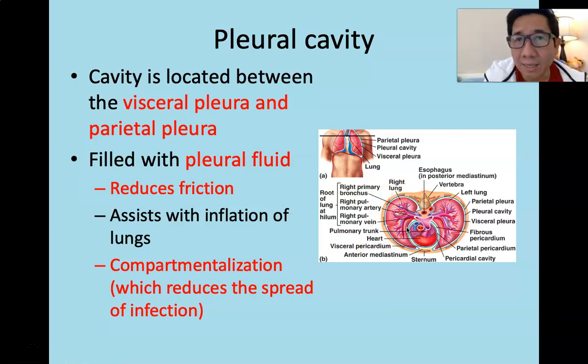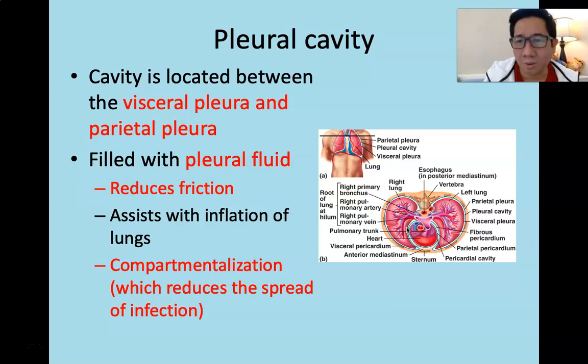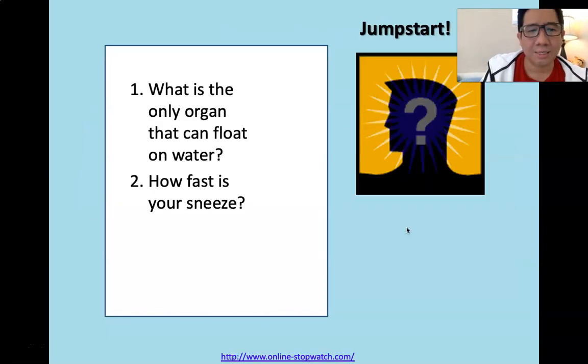Just think of it like, if you buy any big gadget like your TV, for instance, when your TV is in the box, it's nice and well wrapped for each section. The TV itself is wrapped, the stand is wrapped on a separate sheet. Your lungs and your heart are pretty much that way as well, your brain as well. It's compartmentalized, meaning that each section has its own little sheet wrapped around it. So it's nice and pristine and smooth, and doesn't cause any friction to one another. Okay?